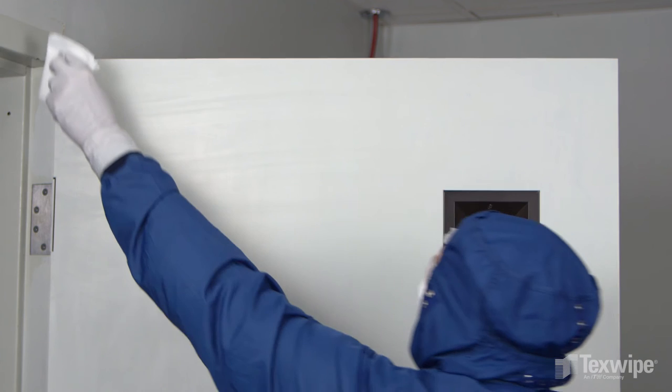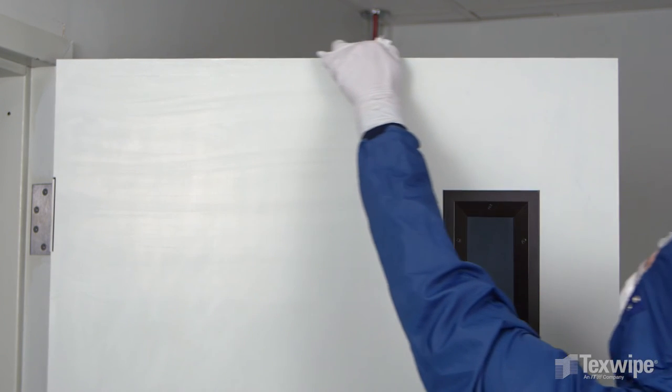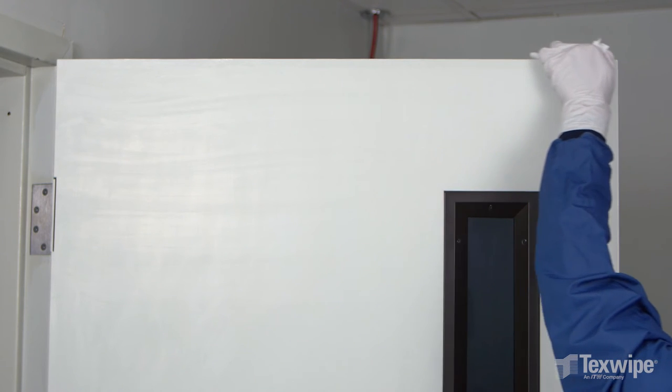Wipe the top of the door, starting near the jamb to the outer edge. Continue around the exterior edge from the top to the floor.